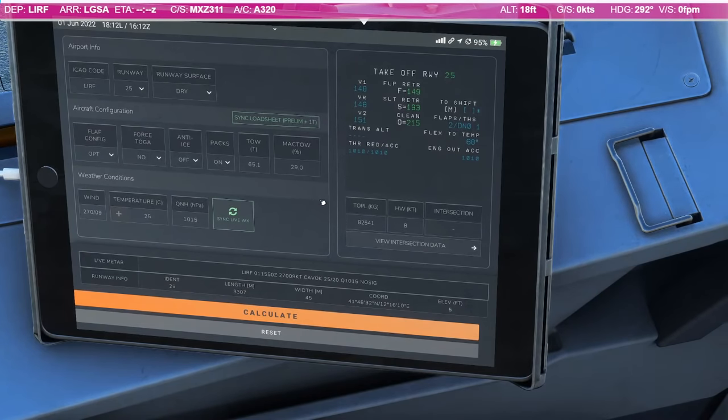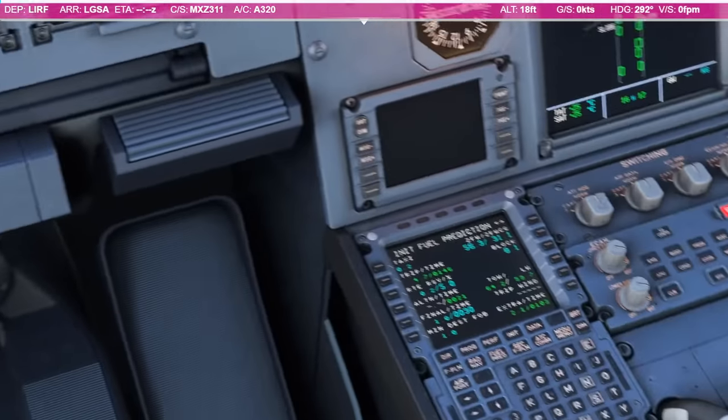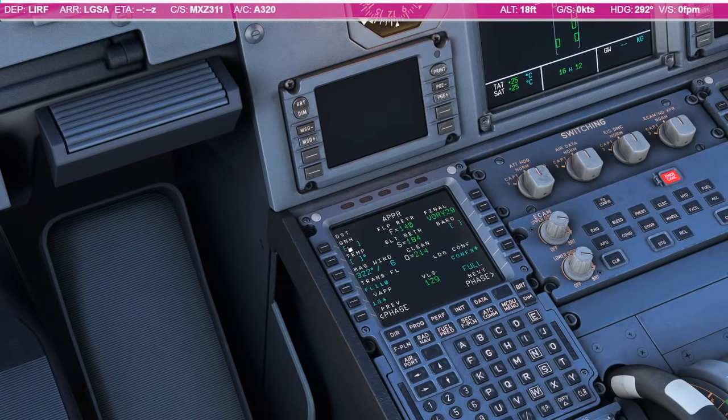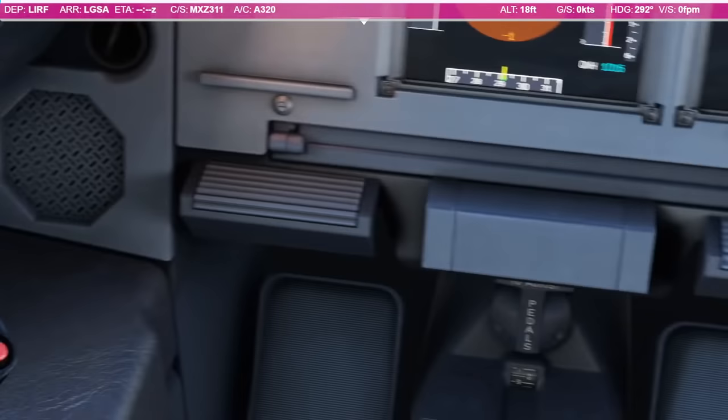But yeah, so Pole9, the reason we have to enter the QNH into the performance page is it tells the airplane how to depressurize, so it plans its pressurization based on that. So what Pole9 is talking about is this page, QNH. The airplane needs to know the pressure on the ground so it can plan the descent pressurization of the cabin.